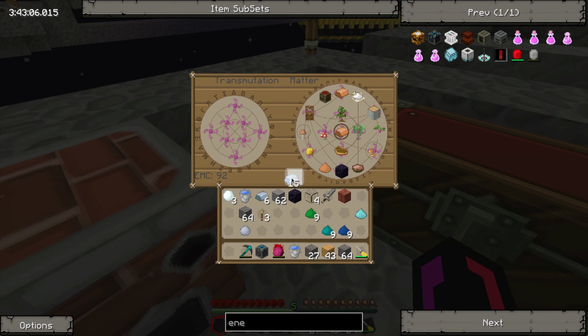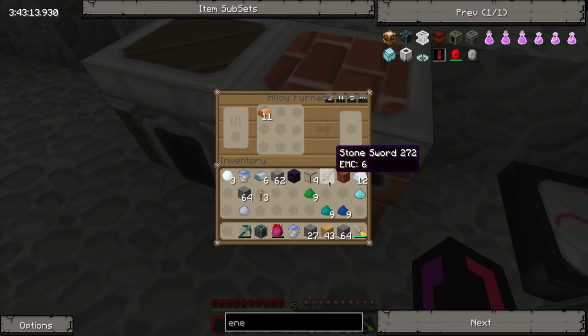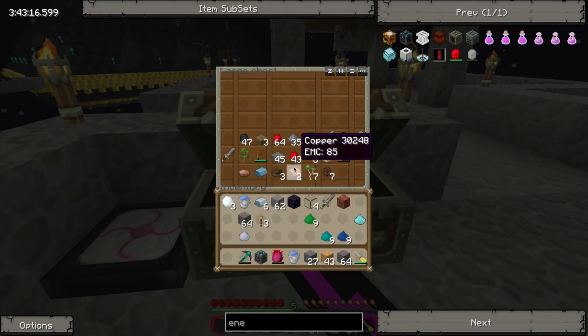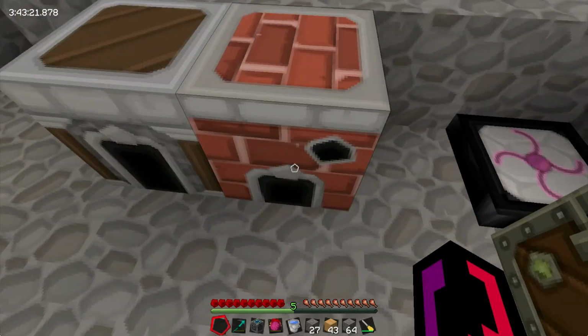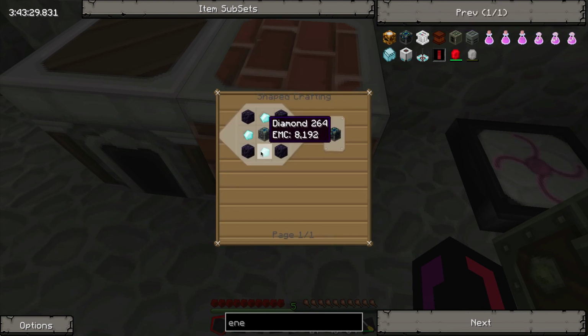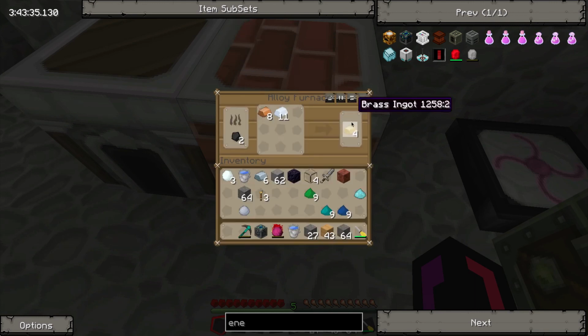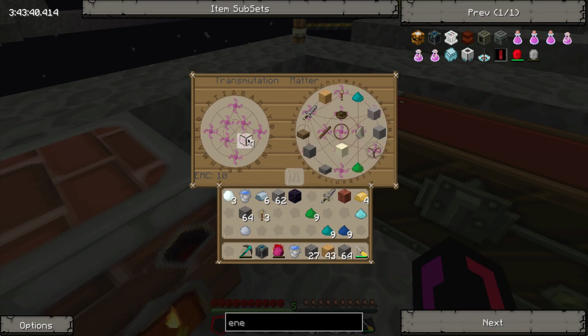And then I want a little bit more copper. And we're going to stick the tin and the copper in the alloy furnace with a couple pieces of charcoal. And what we're looking to do here is while we wait to get enough material for the diamonds, we're going to start setting up the rest of our dark room. I'm going to need a bit more glass, I think.